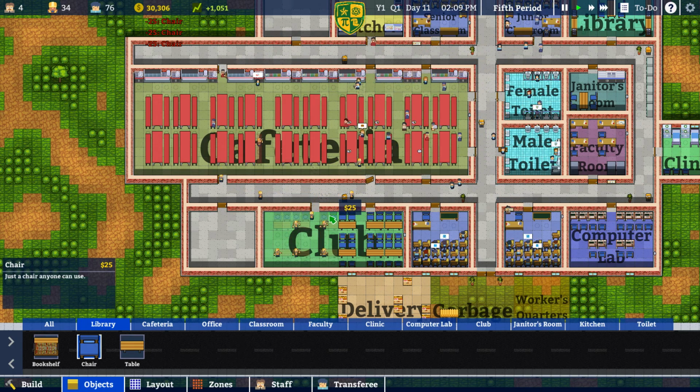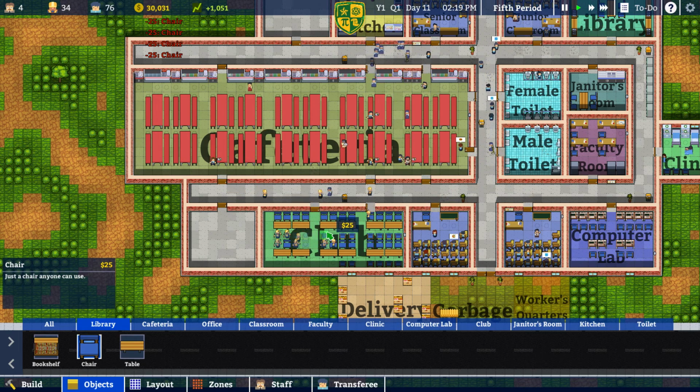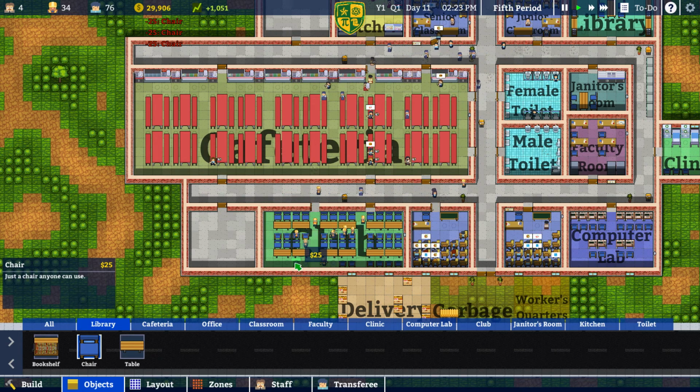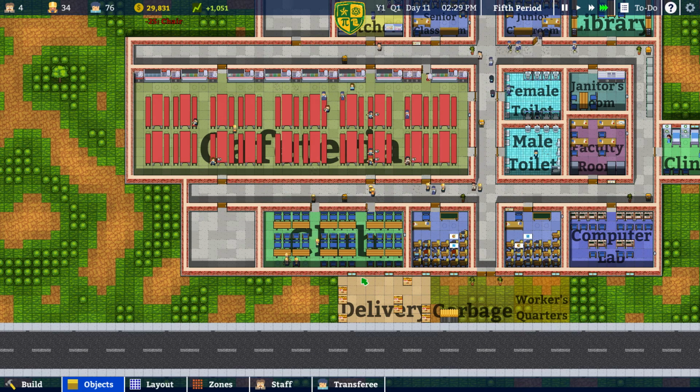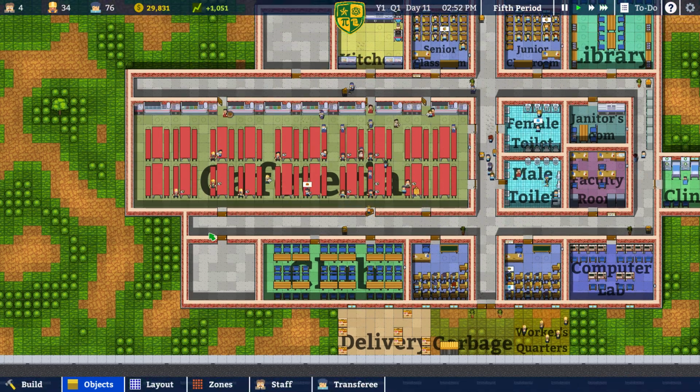4, 5, 6. I don't know why I'm counting because I don't really have anything else to say while I'm trying to very carefully place these down. I don't want to place them in the wrong spot. A little harder to place them in the wrong spot when you're in a situation like this where it's either on the wall or on top of a table. There we go. Great. All right. Fancy new bigger cafeteria. Lots more room in there.